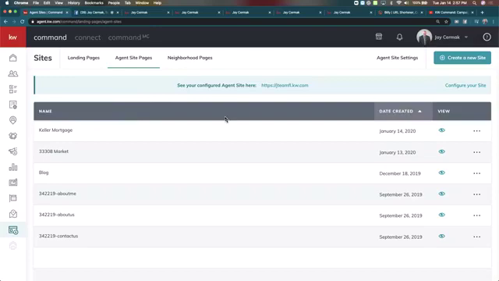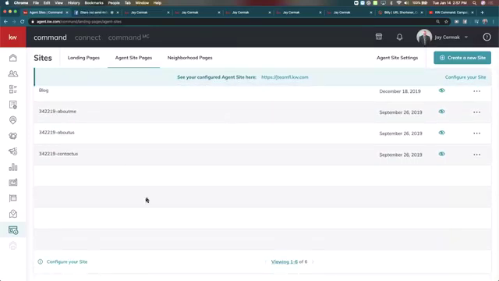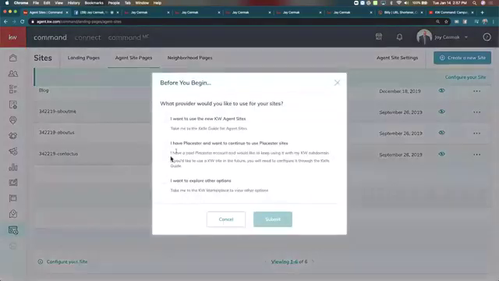So I've got it here, but you won't see this, so I'm going to scroll down, and you should all have a configure your site button. This is where you set it up. There's going to be a wizard that takes you through 3 steps to set it up. So I'm going to actually do that, and you can come back and do it again if you need to. So this is, I want to use my new site. I have Playster, I want to use Playster, and then I want to explore other options. We're only doing the top one. So I just want to use the new site.